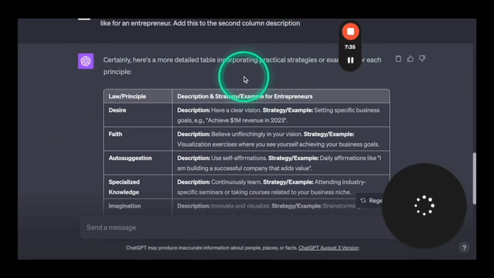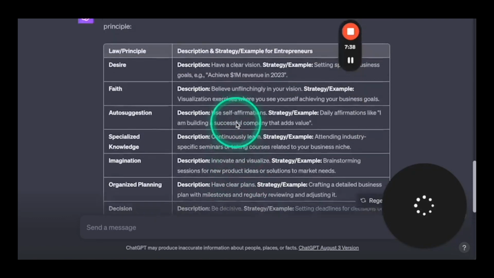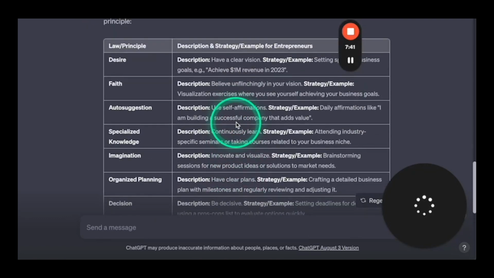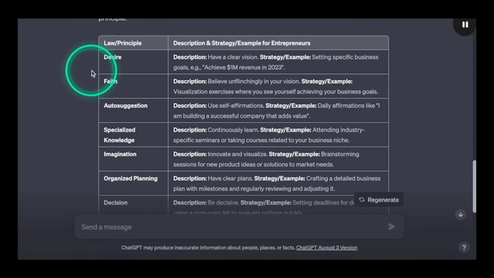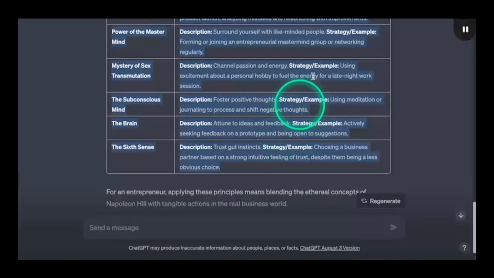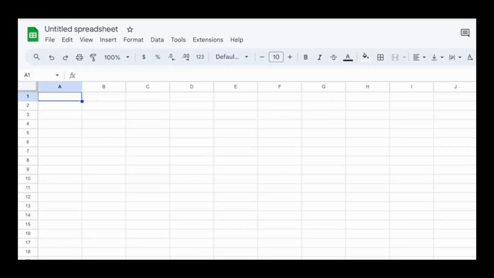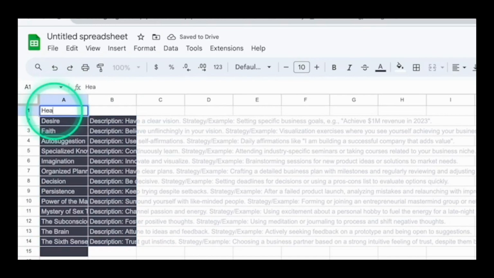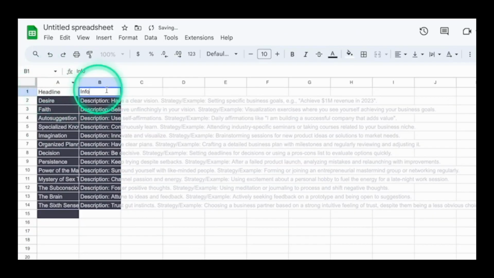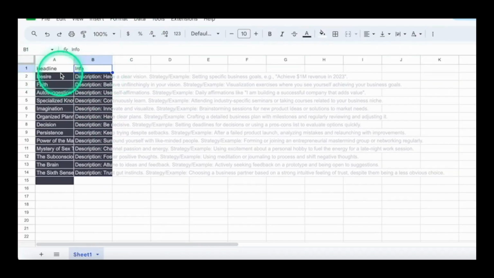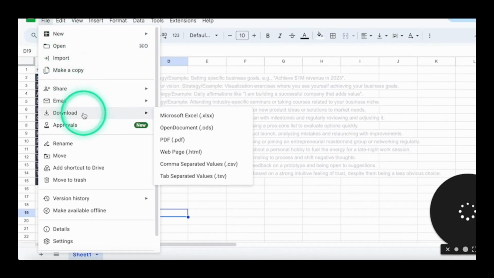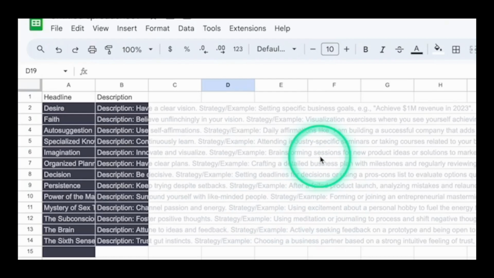So there are multiple ways to now turn this into a CSV file. I have a Mac. You could do this in Numbers, but for this specific example, I'm just going to show you how to do it with Google Sheets. So you're going to copy this. You'll go to a Google Sheets document, and in your Google Sheets, you want to start at 2. You're going to paste. And then here, put headline and info. These titles don't really matter. We just need them for Canva. Now that they're titled, we're going to export this from Google Sheets into a CSV file, because that's what Canva accepts. File, download, CSV.